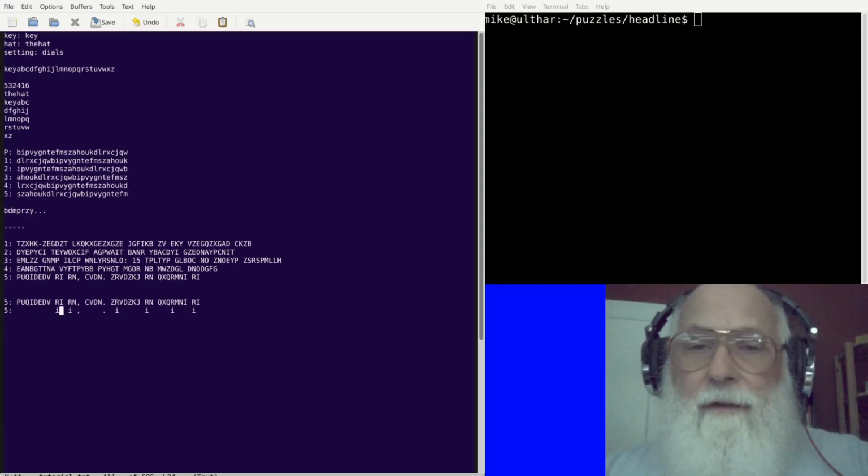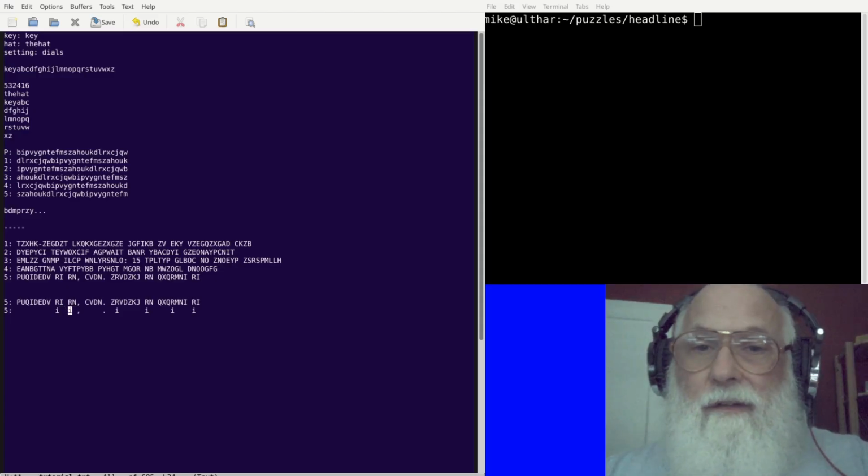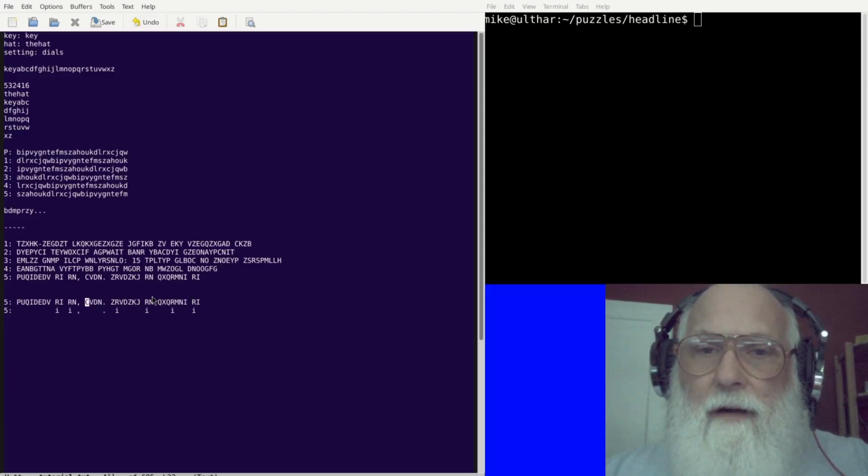So now we have to figure out what we think this might be. It could be "in it," "is it," "it is." Here we want to then look at letter frequencies for the I and the N in the ciphertext. So we see I shows up here, and it shows up here and here. That's a fair number of those.